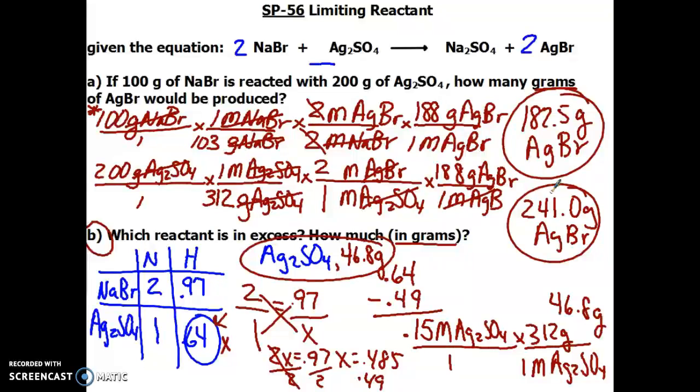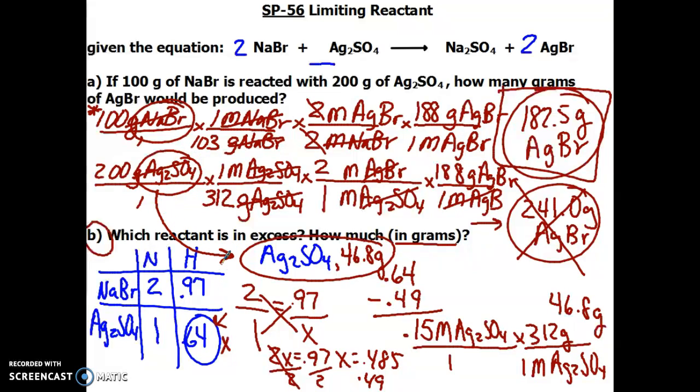All right. So if you can't do the bottom one, you do both questions on part A. And the one that has to be correct is the lowest number. Because before we get 241 grams of AgBr, we're going to run out of NaBr first. So we do both, and whatever answer is the smallest one is correct. So this one is correct. This one is actually wrong. That means that we now know that Ag2SO4 is my reactant that's in excess. And the only part we don't quite get is how much in excess.